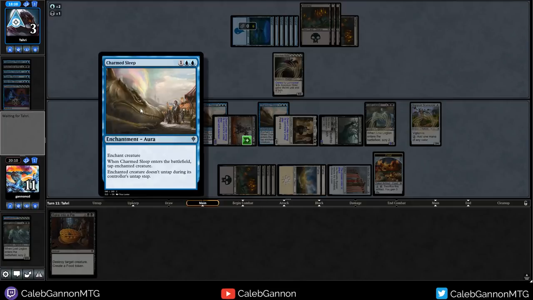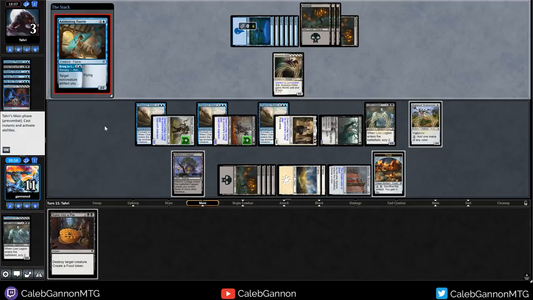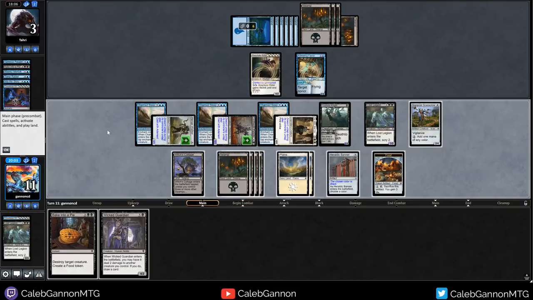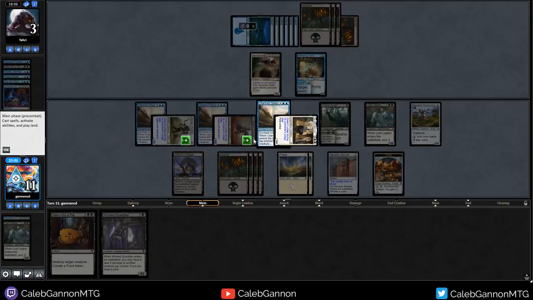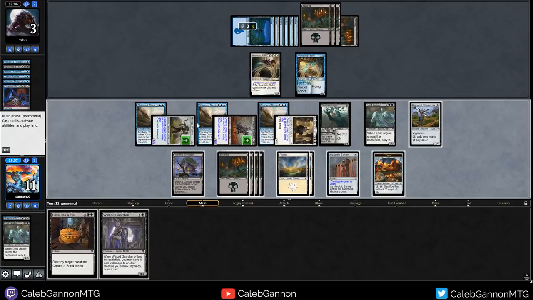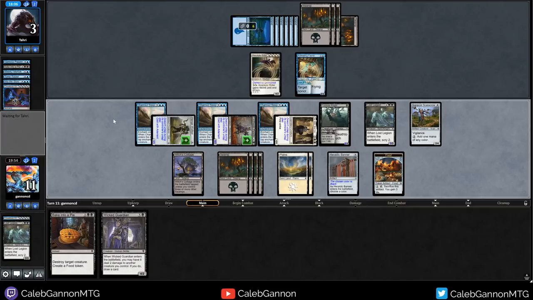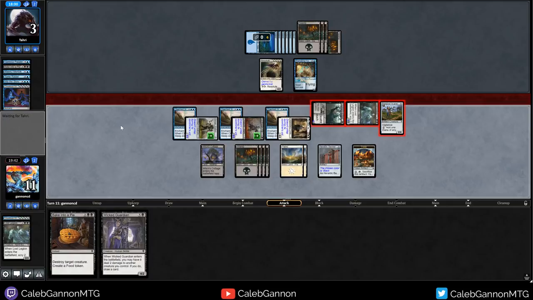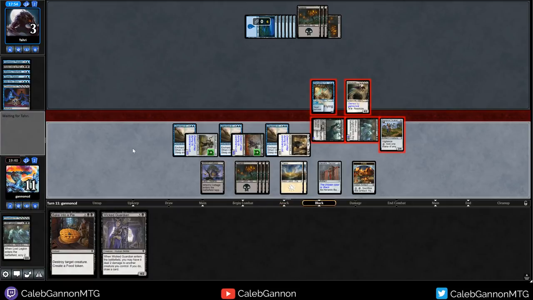Is this another Charmed Sleep? Animating Fairy. So it's just a 2-2 flying. Well, that doesn't go very well for them, right? Because now I just swing out, and they have to block with this. If they give Indestructible, I kill in response. Okay. I'm okay with this. Right? Do they have to block? If they block with the Fairy here, they still die. So they do have to block with the Resolute Rider. So it just dies, because they know about Baked into a Pie.